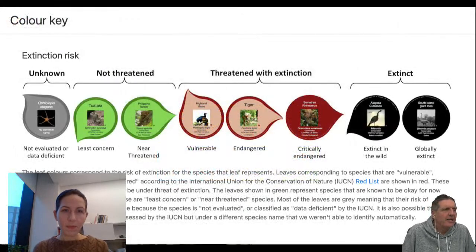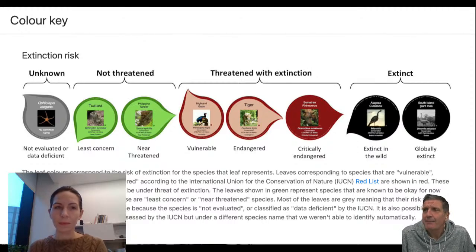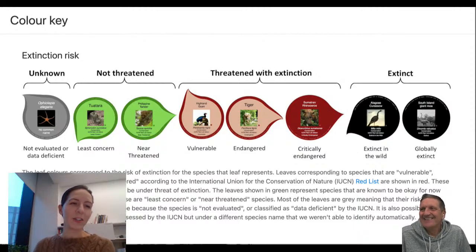Yeah, so that's the color. That's what they call the color key. So everything is made very visual. As you can see, this is done usually by default by extinction risk, right? Unknown. You'll find there's so much that is unknown, which may also be a representation of our human ignorance, right? Things that we don't know. There's a lot we don't know. We concentrate very much on certain channels that are of interest, but the majority we don't seem to know. Georgia, isn't that so?